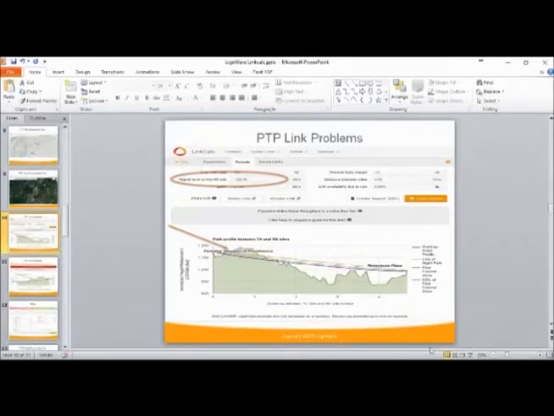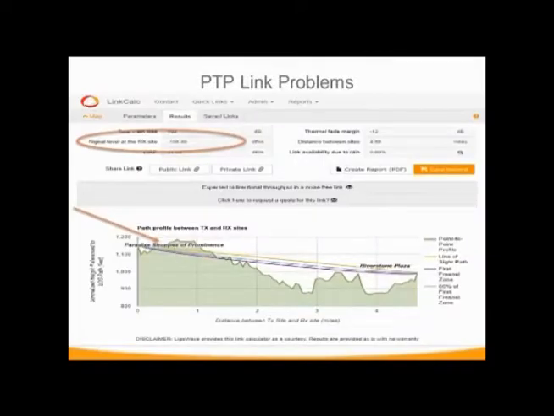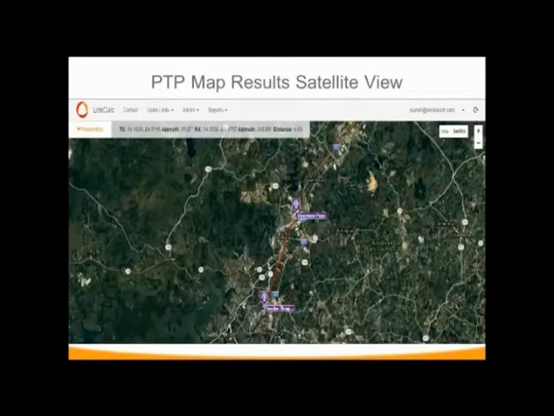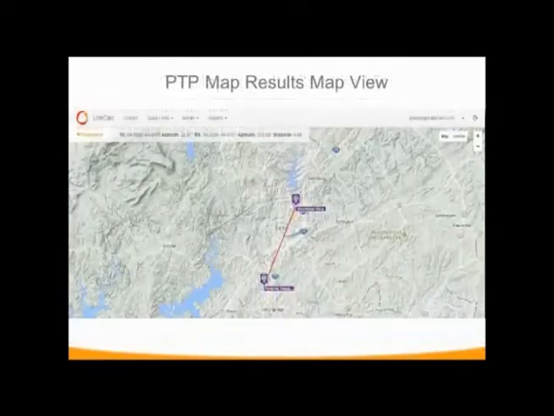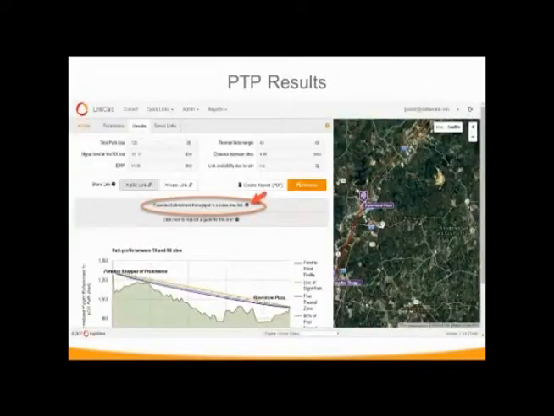So in this case, it's shooting through the ground. And if you see the signal level, it's negative 108. So this would never work. So what was the slide that was right before that? That one right there. So if that height were down just a little bit, our purple line would be obstructed, and maybe it's coming in contact with the ground right there at the beginning, on kind of an eighth of the way in on the left side.